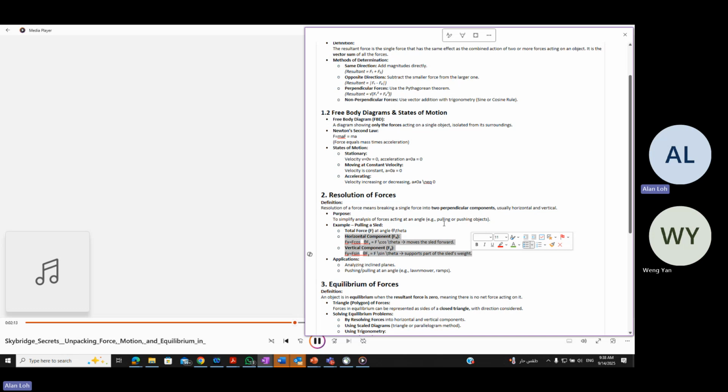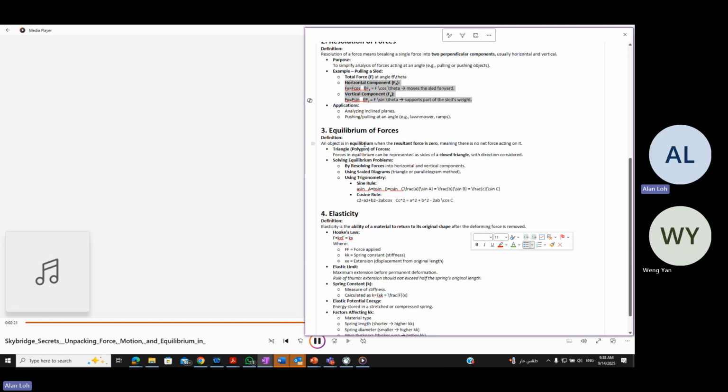It lets engineers analyze much more complex situations, like all the different angled forces on that sky bridge. Which brings us back to equilibrium. You said that's when the resultant force is 0. Precisely. And that's the secret to stability. An object in equilibrium isn't accelerating. It's either perfectly still or moving at a constant velocity. So the Langkawi Bridge, despite the wind, people walking on it, its own weight. It's all balanced. Meticulously balanced.